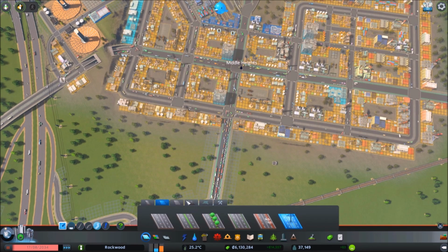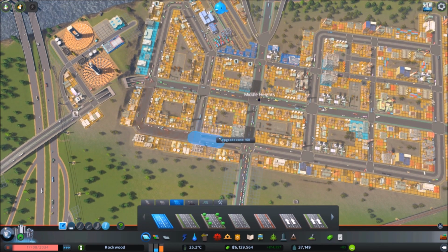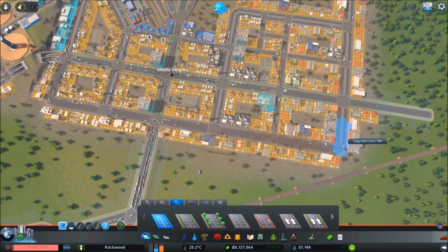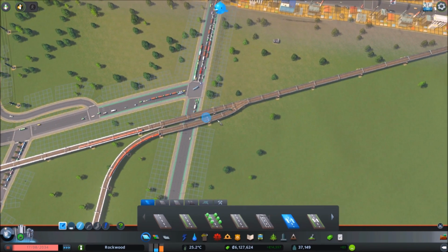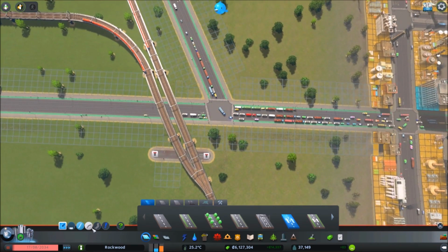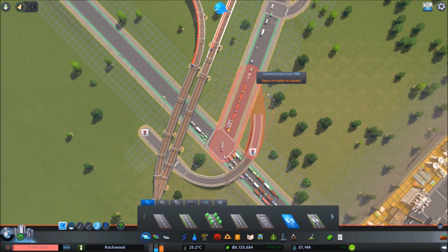Okay, so let's kind of plan this properly here. So let's upgrade this bottom stretch of road so that we do get the extra lane in. Great, that's an easy fix. And now let's do some remodeling to this and hopefully make ourselves a continuous flow intersection. Let me try this out here. And the idea would be just to maybe bypass the light with some of the traffic, not all the traffic, but hopefully get some more people through here a bit faster.